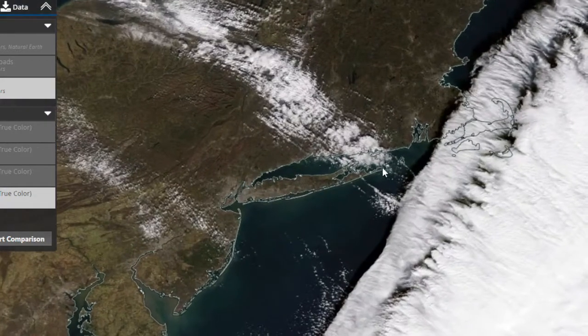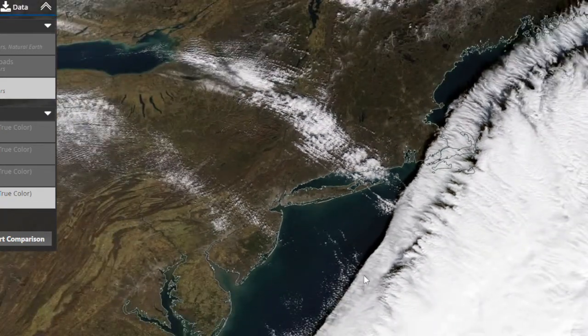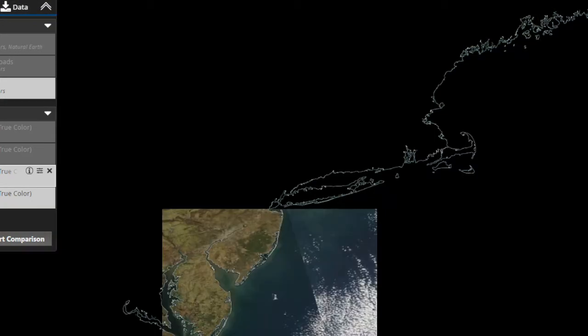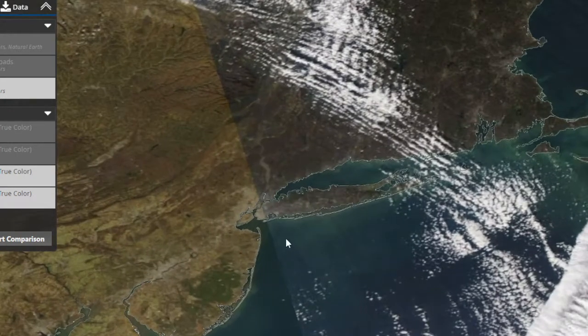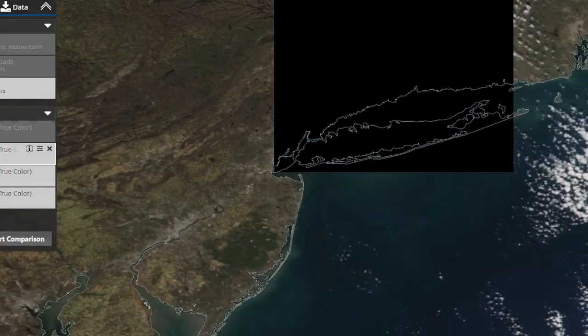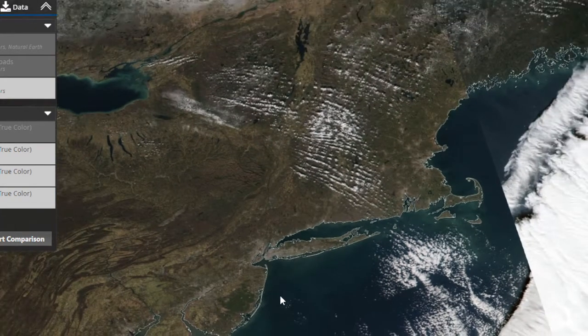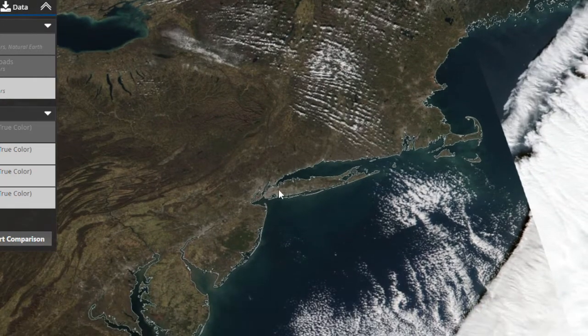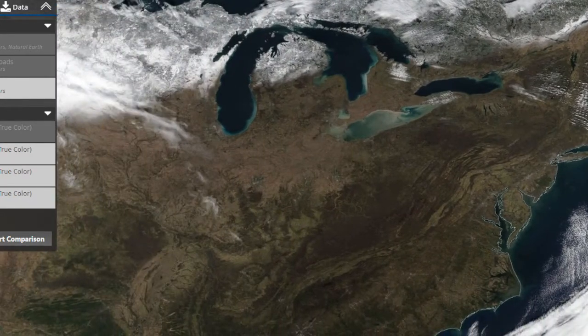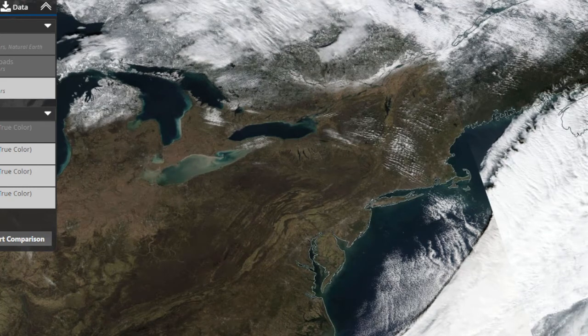Looking at the motor satellite, you can see in the morning there were some clouds over the east end. This was the front moving away, and you can see most areas had a mostly sunny day. Long Island, New Jersey, mostly sunny and pretty much all day long — a few very widely scattered pop-up clouds in Jersey, but really a nice clear day. We have a nice clear air mass that's all ours for the next quite a few days, so we're going to have some really nice weather.